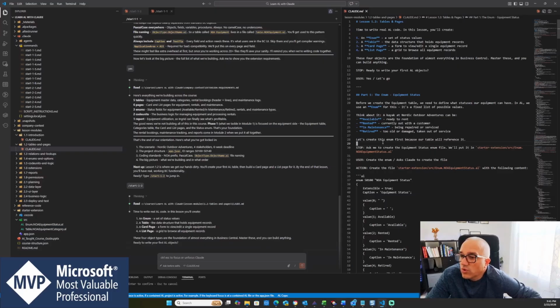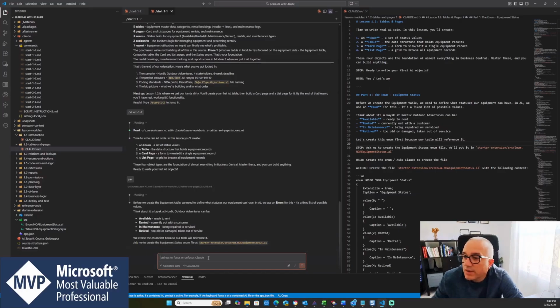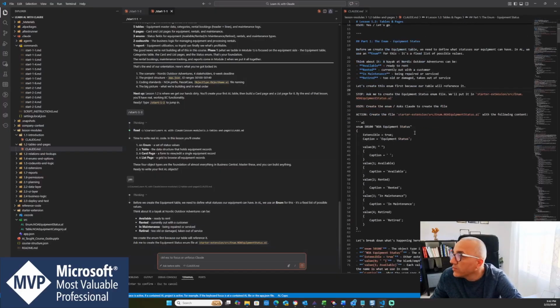Time to write AL code: an enum, a table, a card, a list. These 4 object types are the foundation of almost everything in AL. Ready to write your first AL object? Yes. So we need to create an enum here. What we can do is ask Claude to create the file.